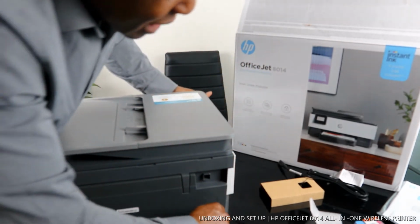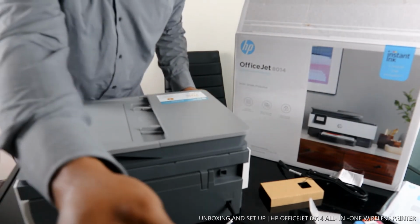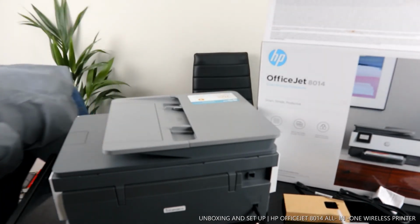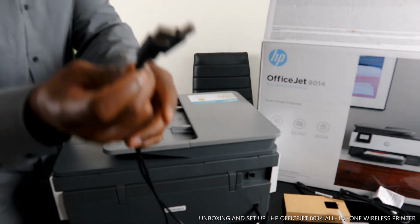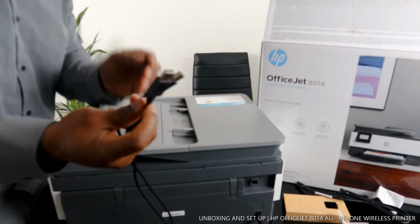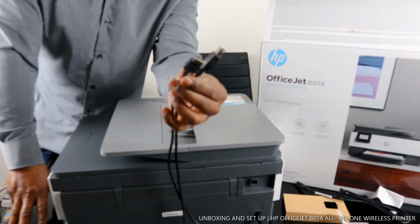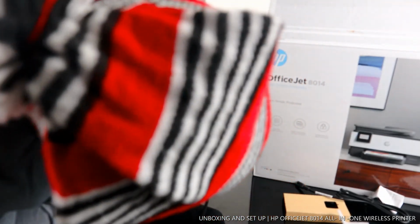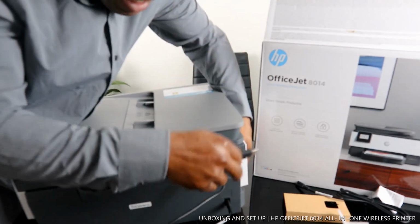I also want to mention that this printer, you can connect it via USB cable, but unfortunately it doesn't come with the USB cable. So if you want to connect it in that way, you need to get one. I have USB cable at home. This is what it looks like. It's a universal. Basically, HP can use this, Canon can use it, Brothers can use, other printers can use this. But they don't normally send this with the printer. So it goes right in here, and this section goes to your laptop.